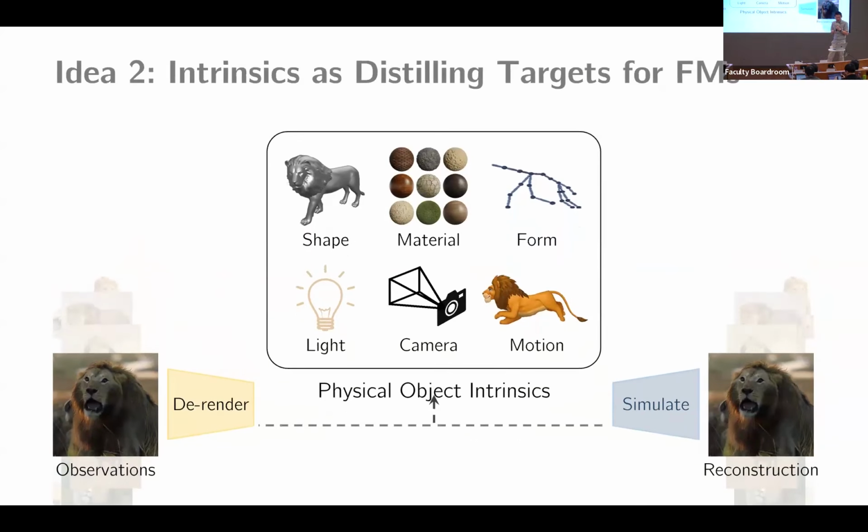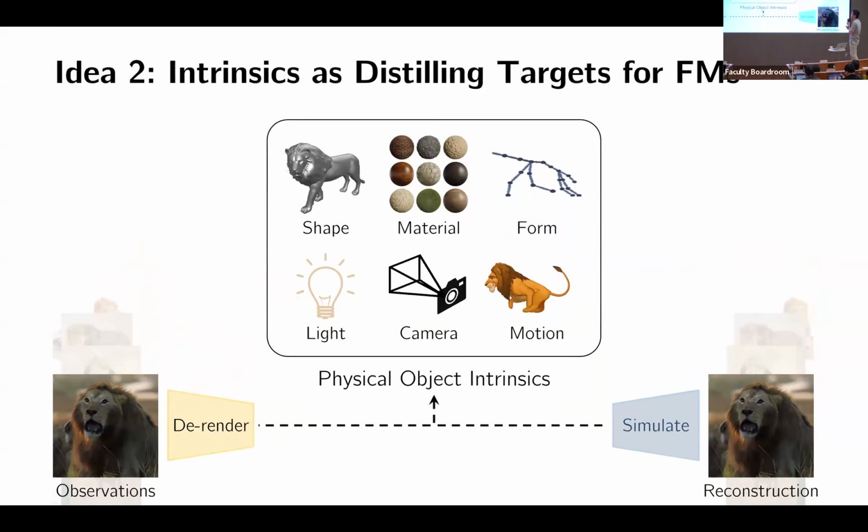So that goes to the second paradigm that we have been looking into even more in the past 2 years: instead of having intrinsics as the intermediate representations for self-supervised learning systems, we want to use intrinsics as the distillation or grounding target of these foundation models. So sometimes I say, think about a foundation model as a visual simulator. It's maybe a weird term, but think about it as a visual simulator. But you want to ground it so you can turn this visual simulator into a physical simulator.